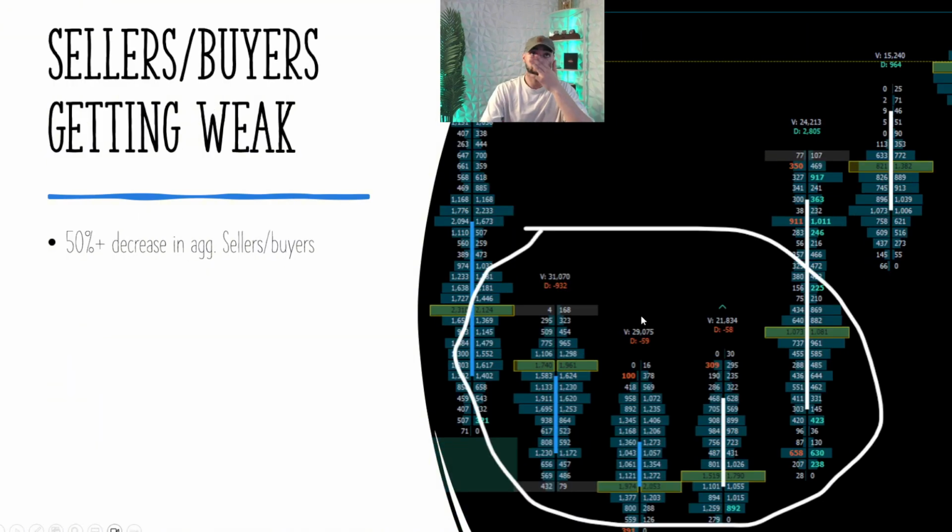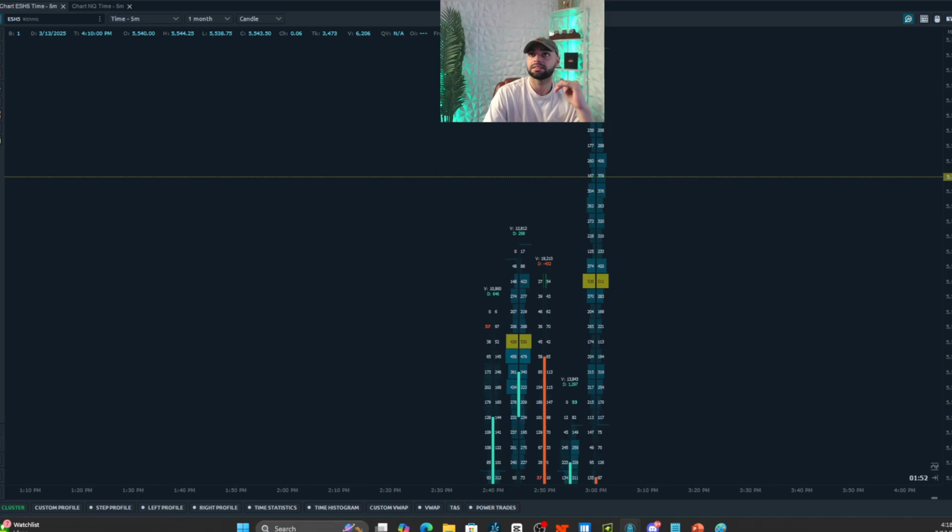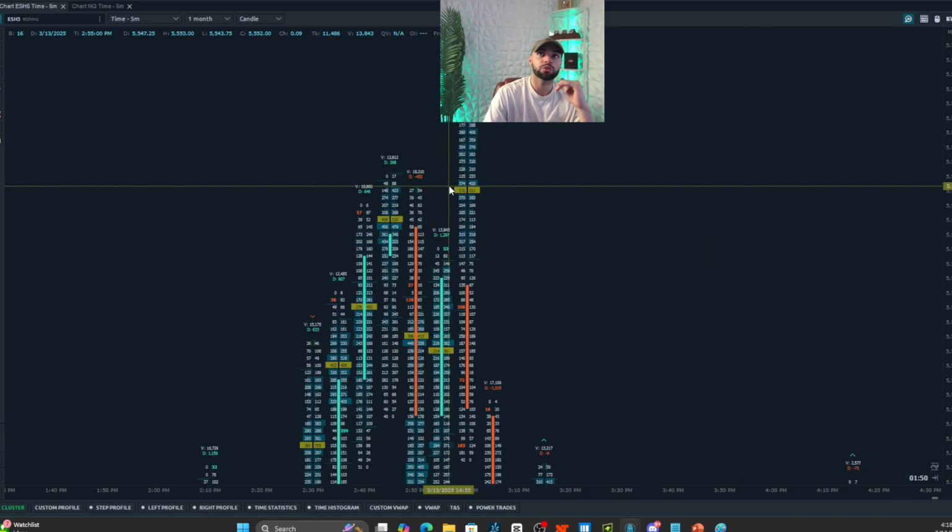You can also look at it for sellers or buyers getting weak, right? You see price moving down from 900 delta to negative 59 delta to negative 58 delta. So sellers die out, then bam, big buyer steps in. Very, very crucial. Volume dying out per wick is awesome, right? Because you can not only see the volume per candle, but the exact volume per tick. So with the footprint chart open right here, we get to see the exact volume per tick. So remember the point of control in the volume profile?